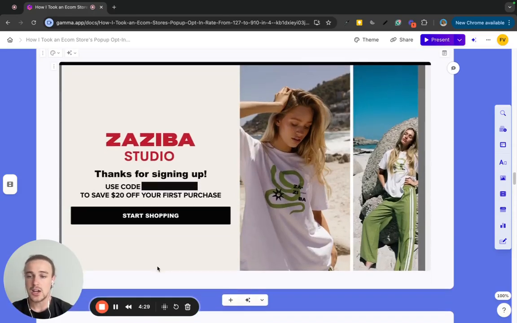Now, the third step is actually giving them the discount code on the success page. So instead of having them open the welcome email, we're going to give it to them straight up, because a lot of people will say you want to obviously train people to open your emails. That is true, but ultimately our goal is to get sales, right? So if we pop the discount straight there, they can get it straight away. It removes any friction of having to go to their email and get the code. So that's the approach that I use in this case anyway: giving them the discount code straight up.